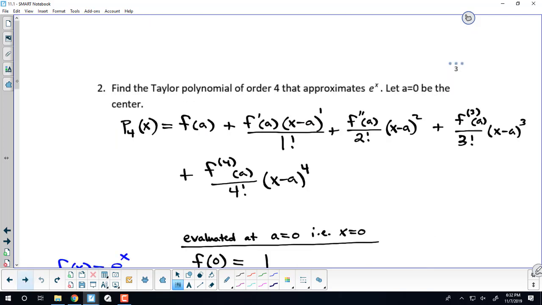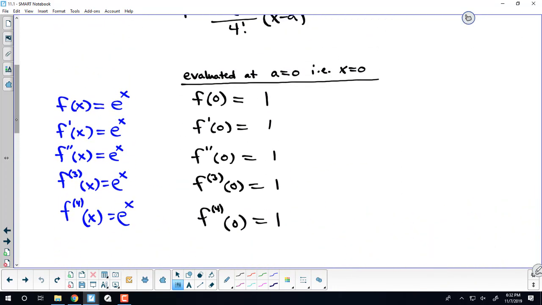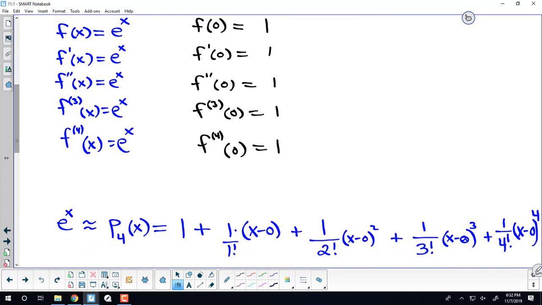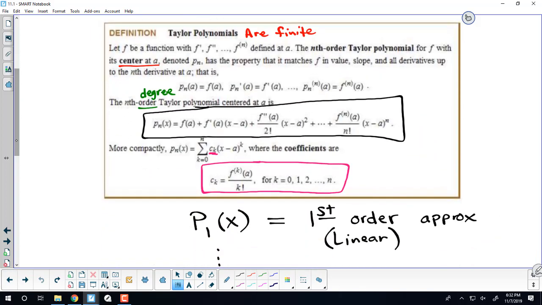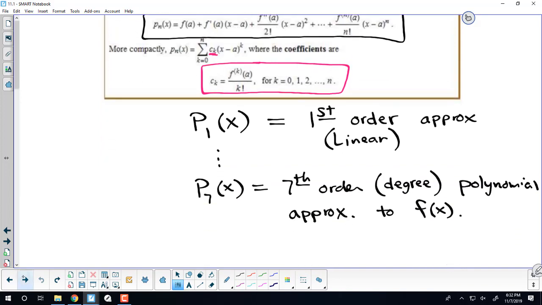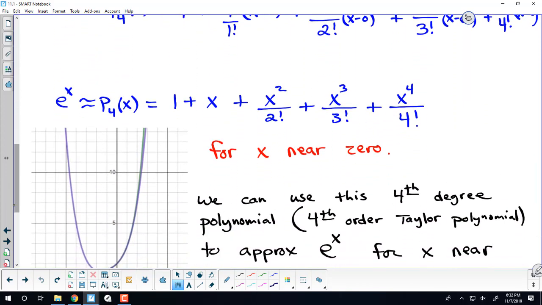And what we came up with for e to the x was, so we found its fourth order by finding the fourth derivative, evaluating the function all the way down to its fourth derivative. And again, those are going to be the numerators of each term in our polynomial that's approximating e to the x. So that's just the numerator, then we have to divide by n factorial and multiply by x minus a to the same power. And what we ended up with was this polynomial here, 1 plus x squared over 2 factorial, etc.